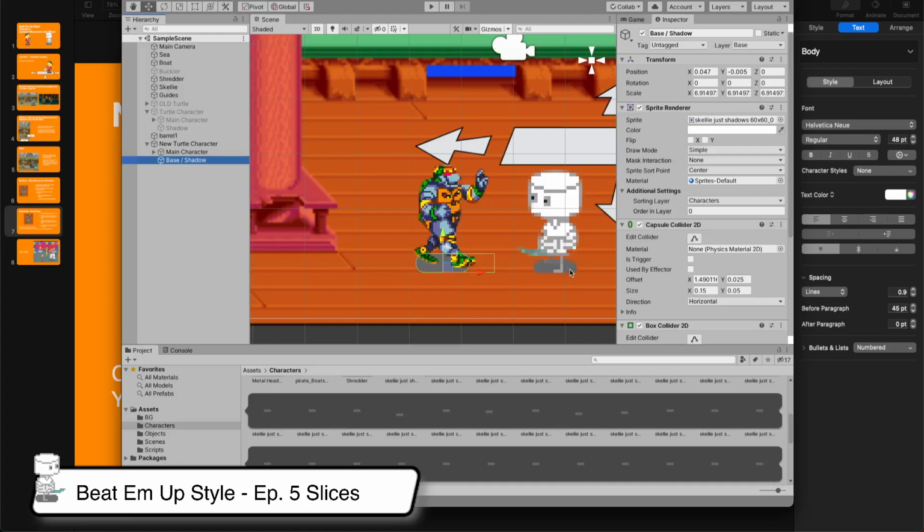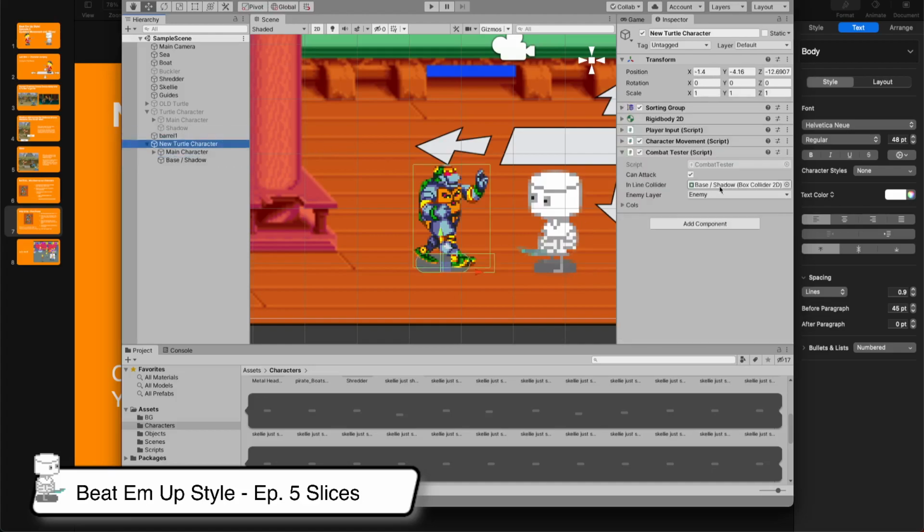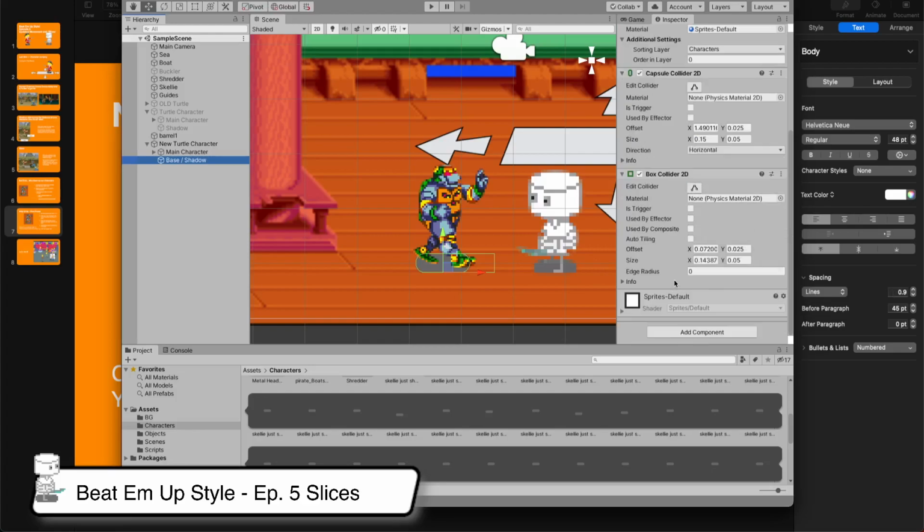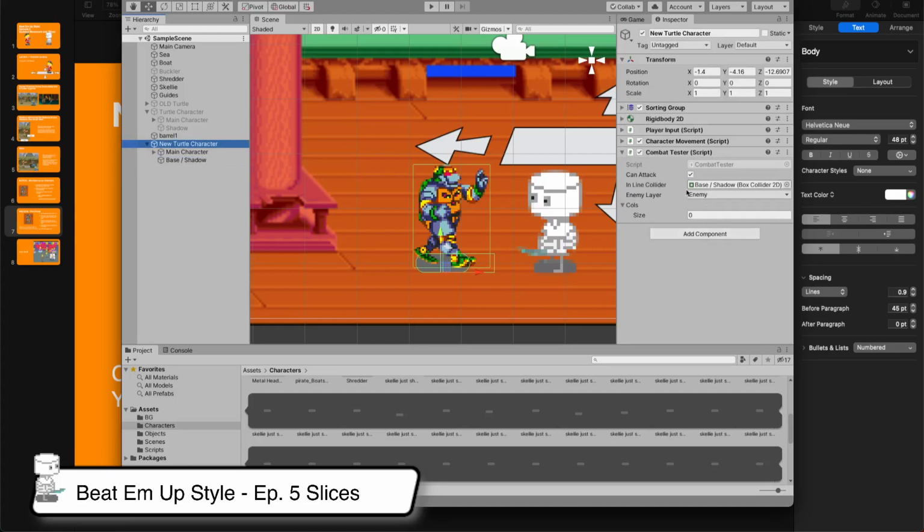I think we're nearly done. What happens here is I have a list of colliders that this box collider has run into, and when I hit tab, it's going to check. It's going to ask itself, am I colliding with any other colliders that belong to the enemy layer?